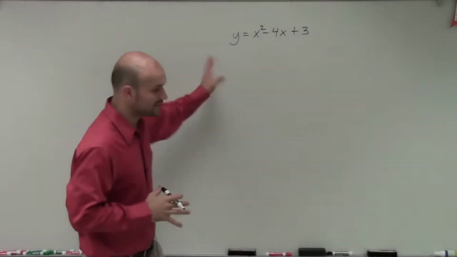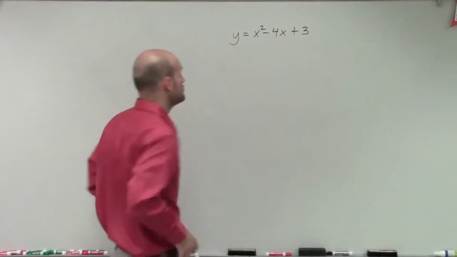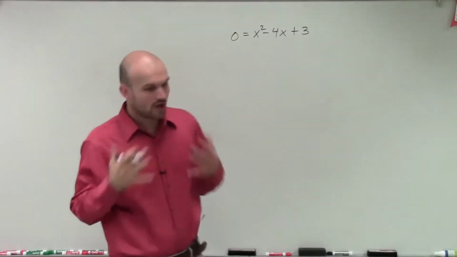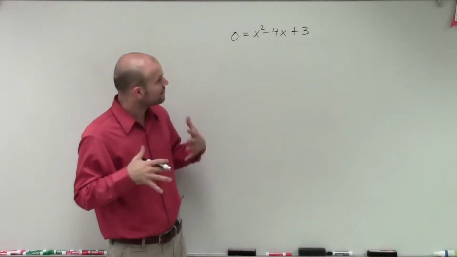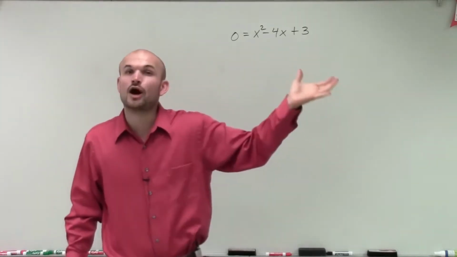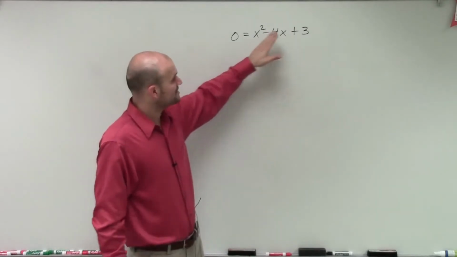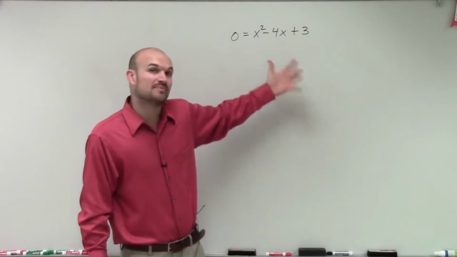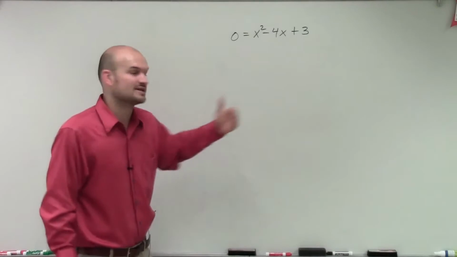Welcome. So what we're going to do is show you how to solve this by completing the square. So the first thing, just like when we were factoring with the square root method, is we're going to set our output value equal to 0. Now to solve this, remember we're going to use the inverse operations for completing the square. So what we need to do is rewrite this into our vertex form. So therefore, we can use the inverse operations. Because right now, we have an x squared and an x. We can't combine them, nor can we isolate them because there's two of them. So what we're going to do is rewrite this into our vertex form.